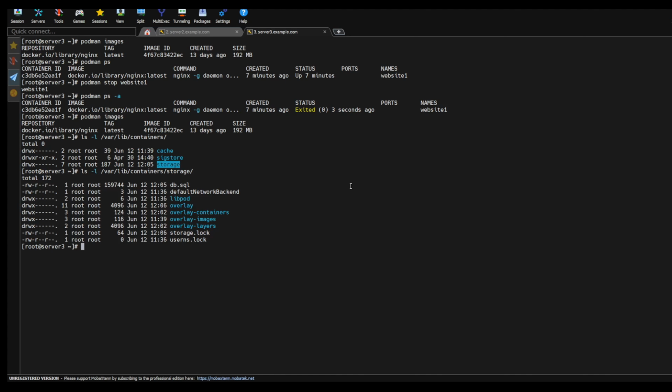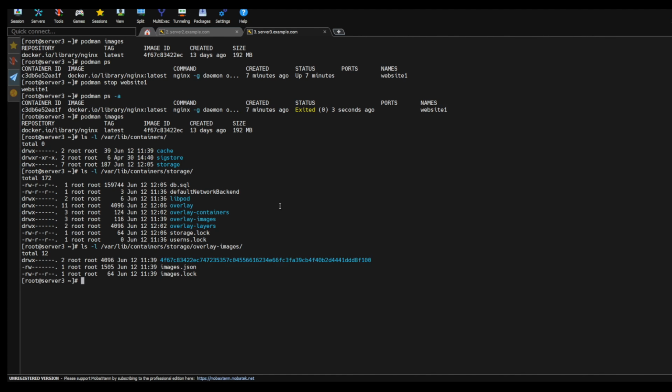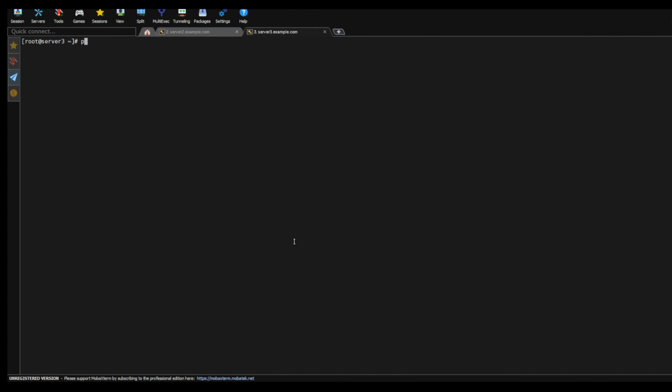So let's also show the storage. Now this will appear under different names. If we look inside overlay-images, we will see this particular output. So you can manually remove them from here. It's not really the best practice.